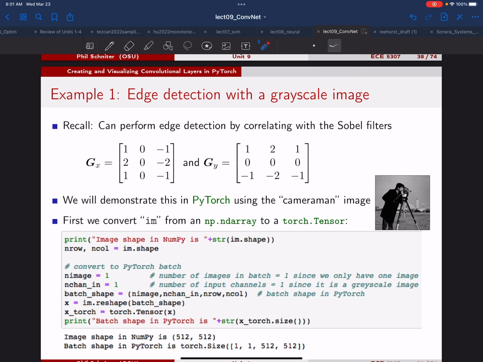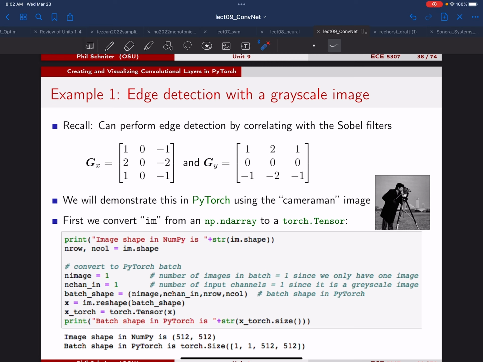So now we can create this batch shape. We can take this image, which started out as a tensor with only 2 dimensions, and we can reshape it to a 4-dimensional tensor with these unit dimensions here. So we do that with the reshape command. Okay, so the data hasn't changed. It's just that now we're thinking about it as a rank 4 tensor instead of a rank 2 tensor. Does that make sense? Okay.